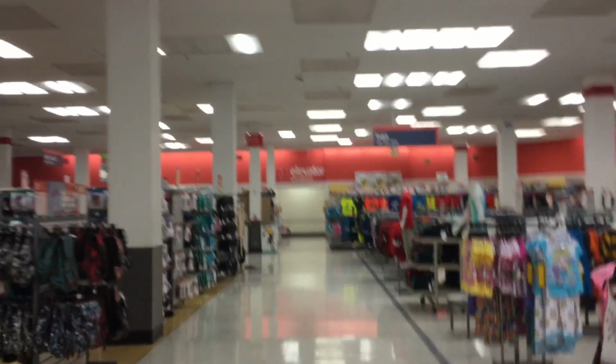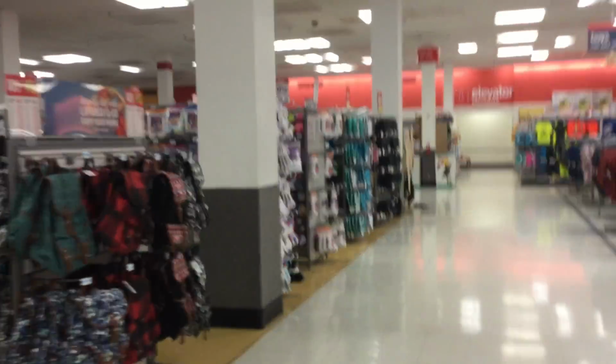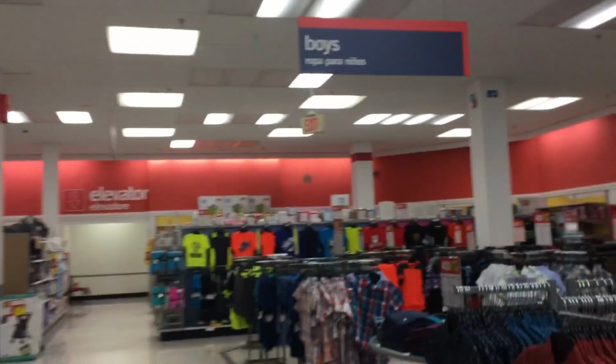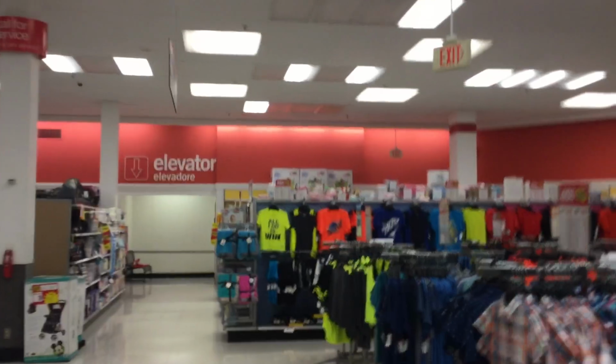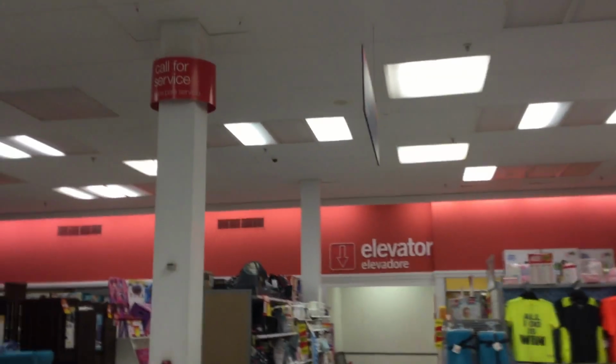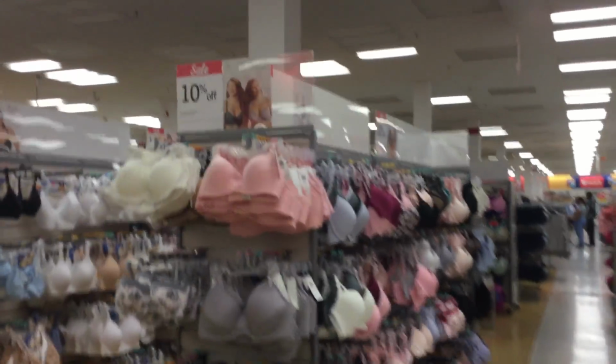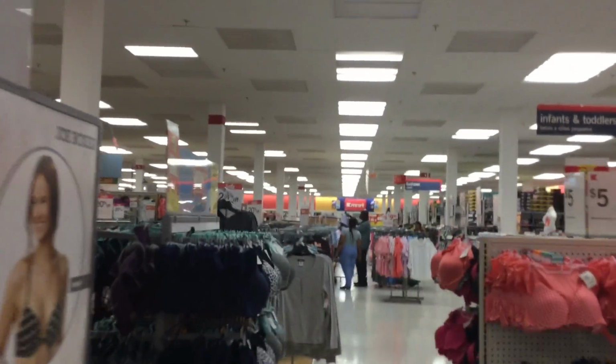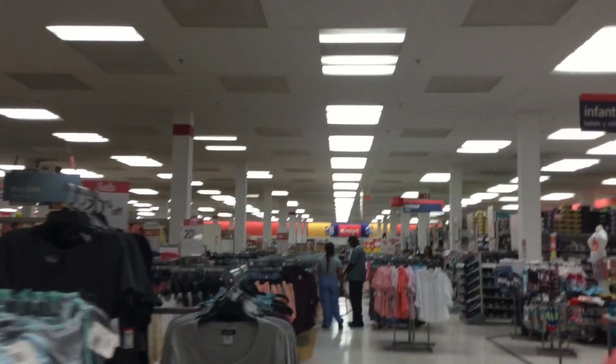This is actually the Kmart I visit the most often, and I usually find some good stuff here every now and then. Sometimes I put it at the scanner and it'll actually be on discount. We're going to walk through this floor first before we go downstairs. And downstairs, I do remember being a dead zone when it comes to cell phone service. Seriously, as soon as you go down the escalator, it cuts off, no matter what plan you have.